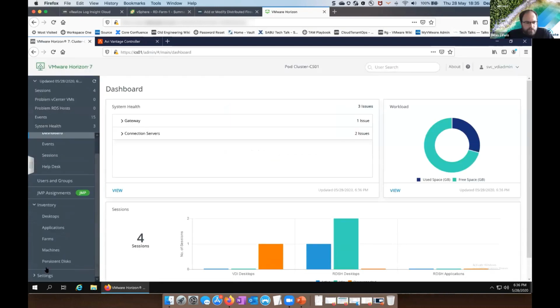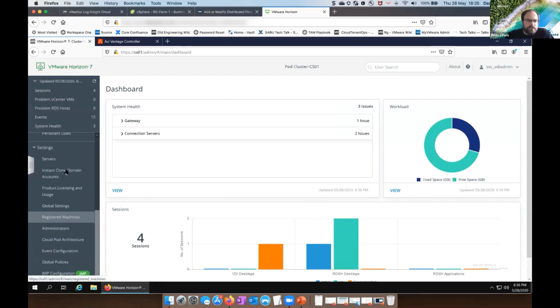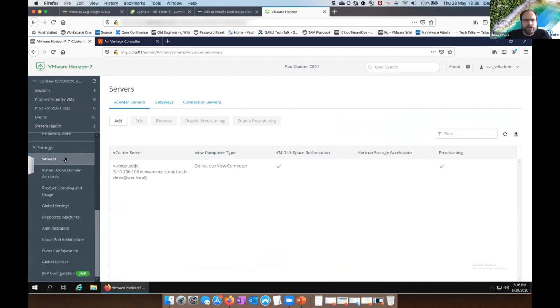And if I scroll down first and foremost, and we look at typically what settings you're going to look at when you first start to build this up, we essentially deploy the connection brokers and we install the executables for the connection service. The rest of the configuration is done in the administrative consoles. So first and foremost, you're going to want to add that vCenter server itself.